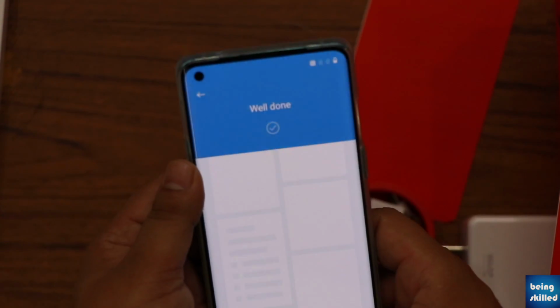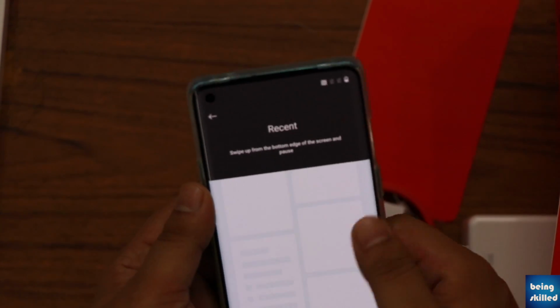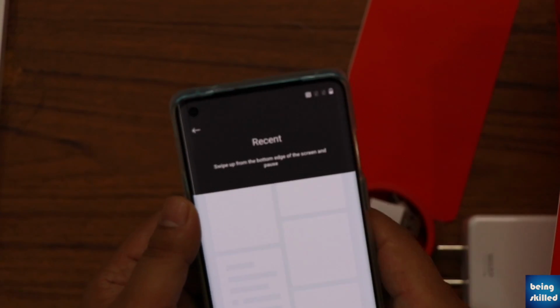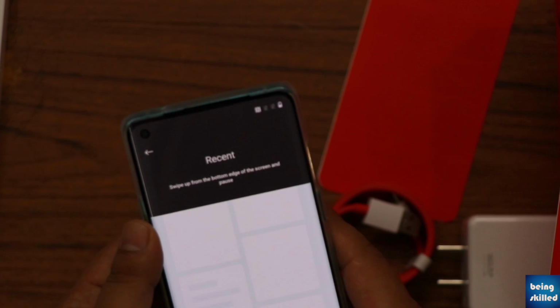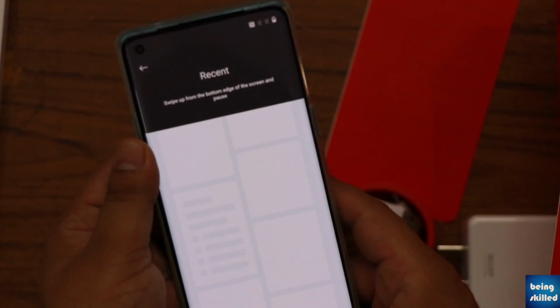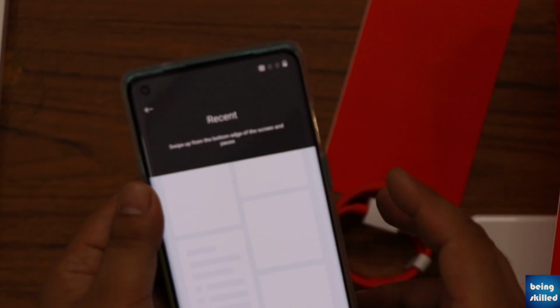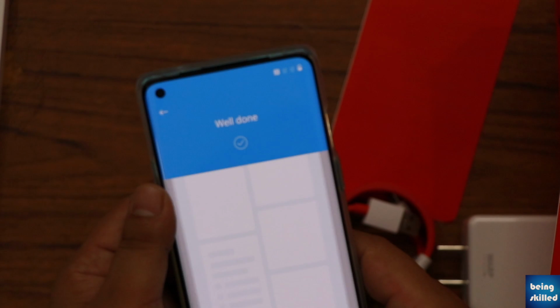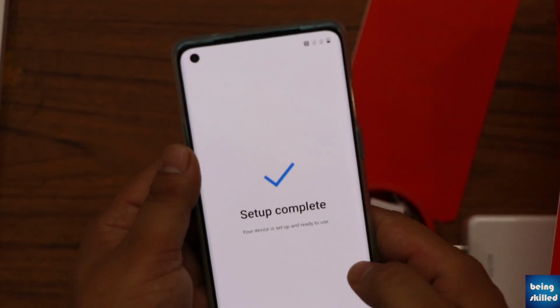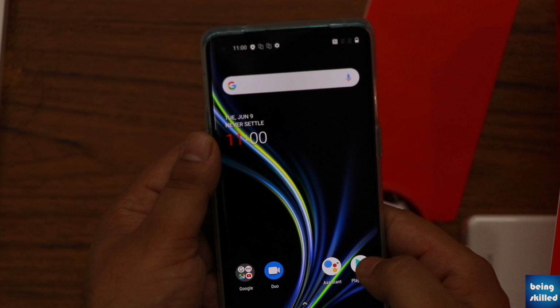Setting up the PIN and the fingerprints are two critical steps, because those define the security of your phone and your data, obviously. So ensure that you do that nicely, and make a note with pen and paper, so that you have it offline just in case you forget the PIN, because it will be a longer PIN. Never choose a 4-digit PIN, because it's easy to break into. And then you'll be shown the first screen.